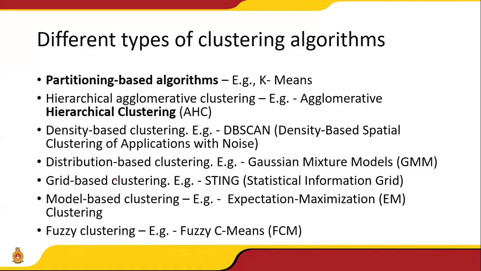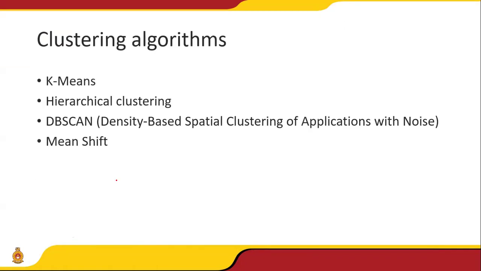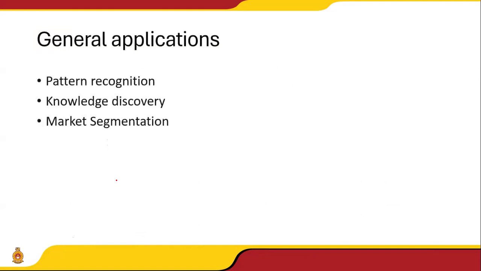Fuzzy is another interesting bit. Sometimes it can be complicated, but you can go through it. In real world scenarios, if I'm not mistaken, more than 75% of the time we are using k-means and hierarchical clustering algorithms. DBSCAN is very popular, and mean shift is again an interesting algorithm for our work, but I'm not discussing everything. I'm just discussing two algorithms for your work.